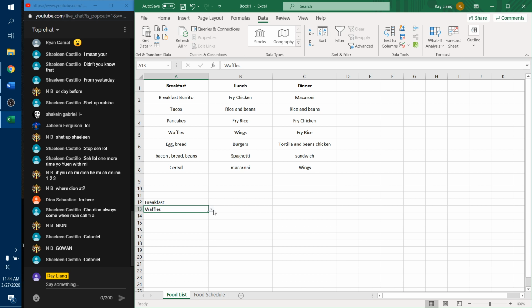Alright, so if this was my schedule, I'd be eating waffles on Monday, egg and bread on Tuesday, pancakes on Wednesday, tacos on Thursday, and buying a burrito on Friday. So again, we could do the same thing for lunch, we could do the same thing for dinner, but this doesn't look really appealing for a food schedule, right?